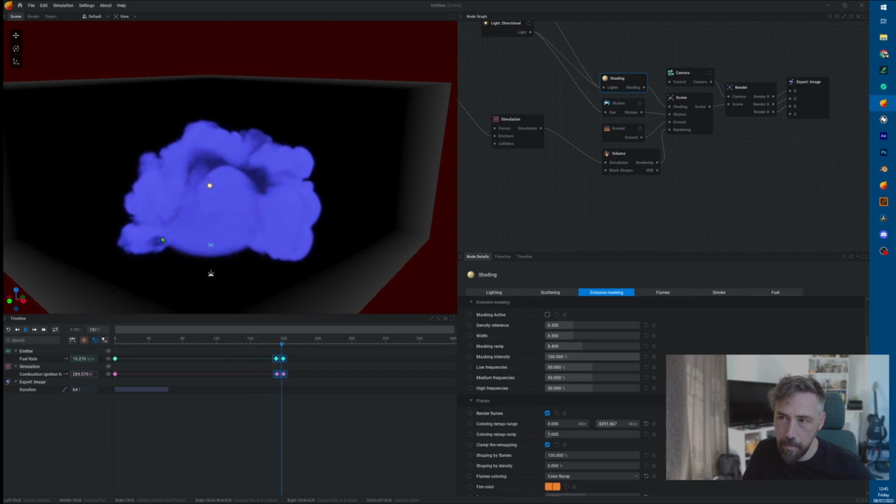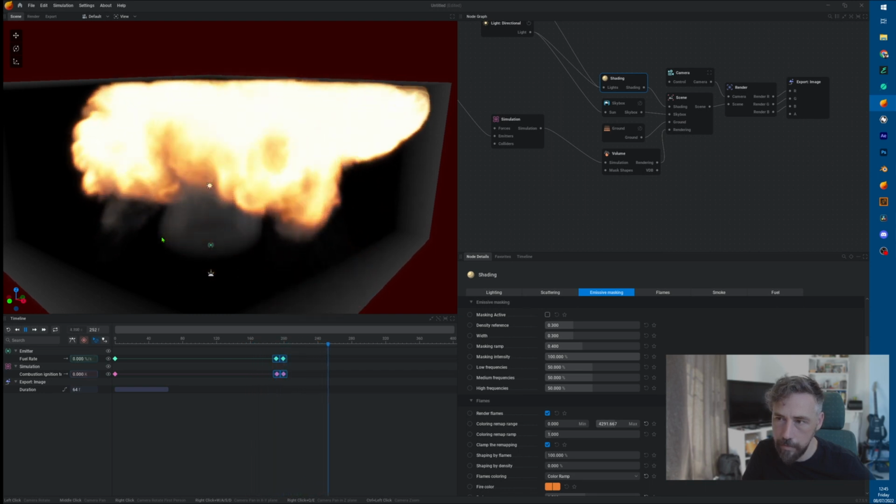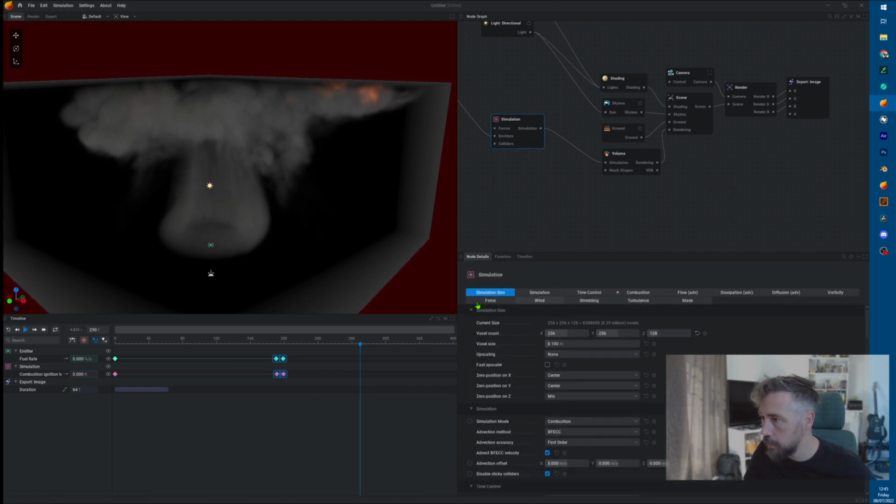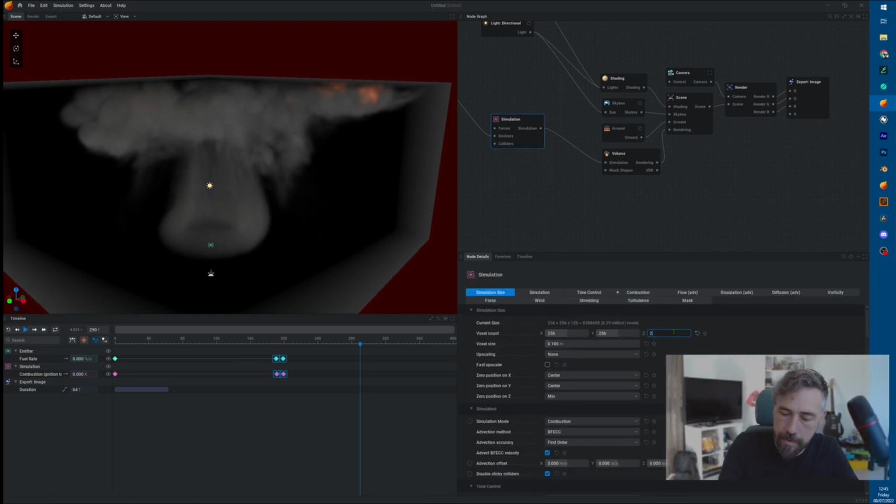Just want to get that intense brightness back. There we go. We do have some smoke there, it's just not particularly thick. Let's bring the top half of this thing back.